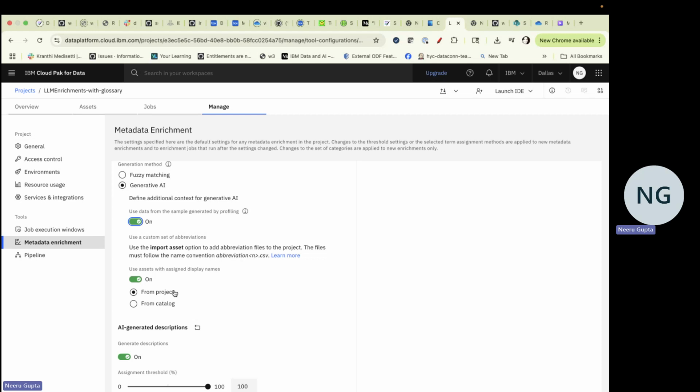The other thing we have added is, let's say somebody ran this metadata enrichment, they got some results back, but those results are then reviewed. As we know, we have a very exhaustive metadata review process. When those results are reviewed, then the users have the ability to correct some of the generated data. Now, what we wanted to do is leverage that information so that when a subsequent metadata enrichment is executed, the work of that data steward can be reused, right?